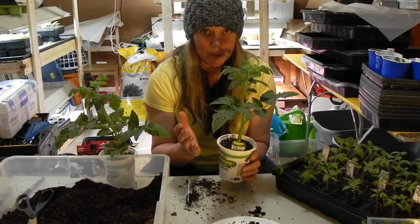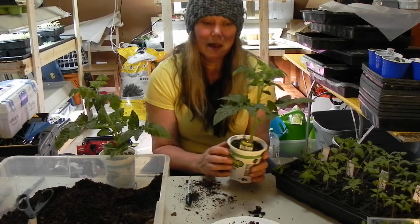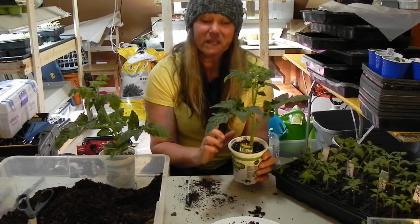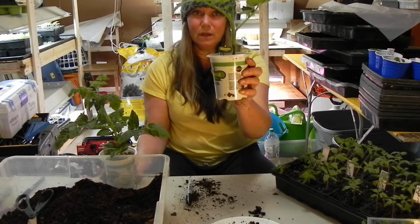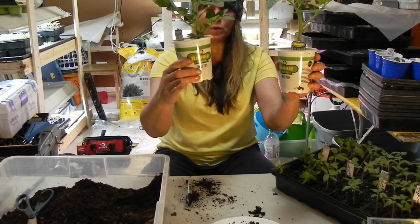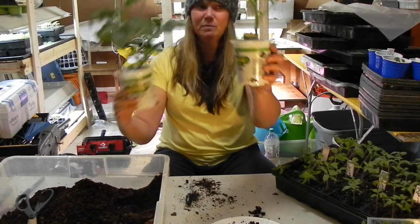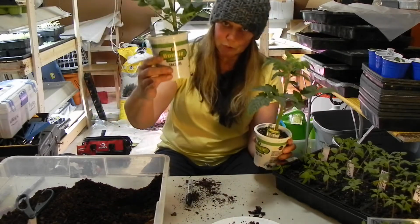And I'm not sure if this camera is going to show it to you or not because I've never used this camera to film before. But this husky cherry tomato, this tomato plant I have pruned to the point where I wanted to, and it looked exactly like this one before I started pruning it. So this may look like I just chopped off half of the plant, which I kind of did, but that's what you're supposed to do.